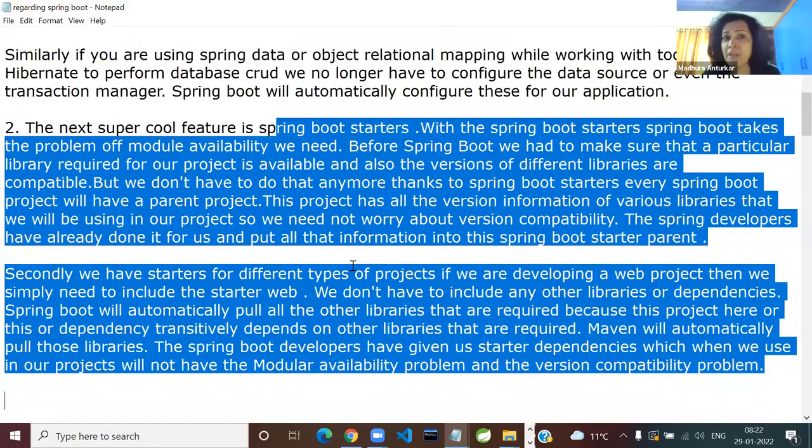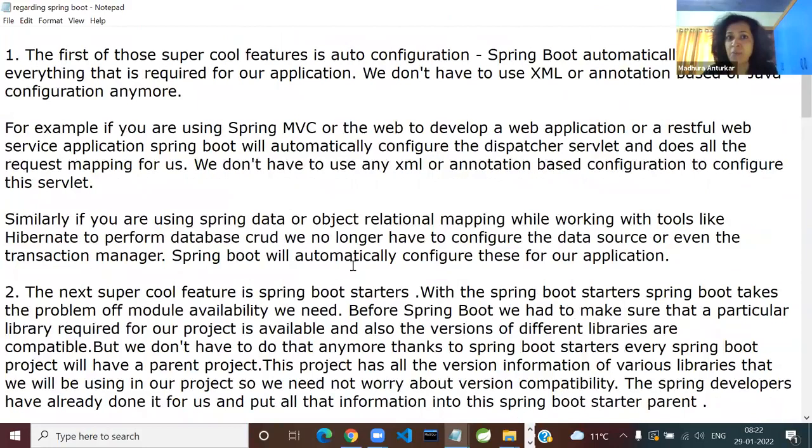You just mention one Spring Boot starter and it will pull in all the dependencies. So once again, is Spring Hibernate integration, is Spring Data JPA possible even in legacy Spring Framework applications? 100% yes. Only thing is you have to take the extra effort.